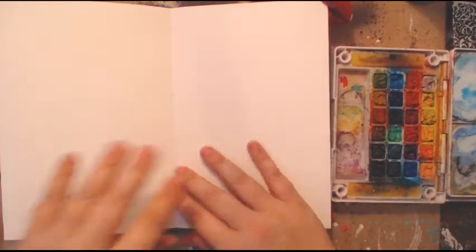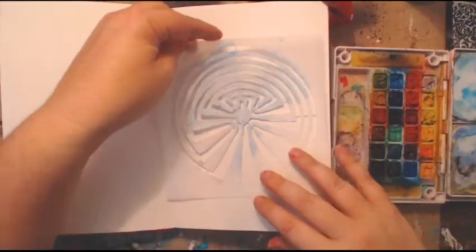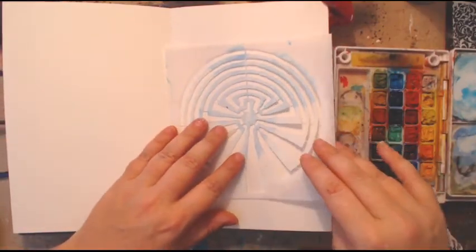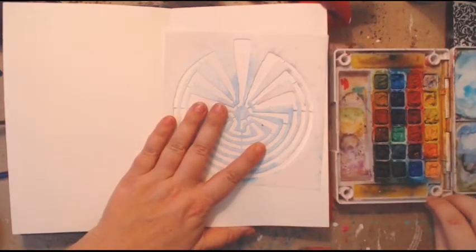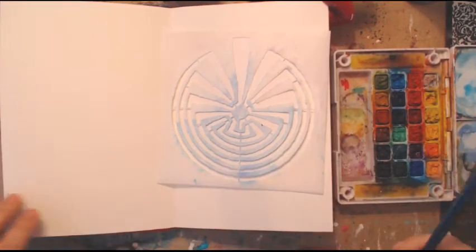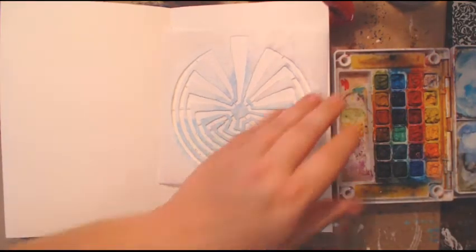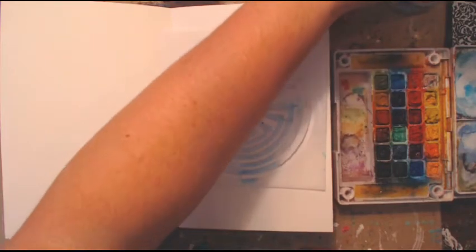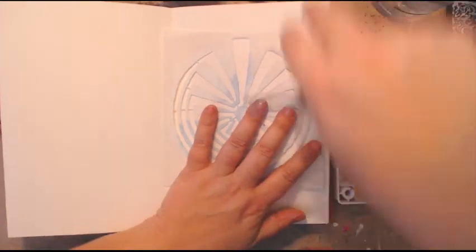All right. So I'm going to start things as I usually do. I'm just grabbing a stencil. I have this one sitting here, so that's what I'm going to use. This is an Artist Seller stencil, part of the Labyrinth series. So that's what I'm working with. I have my number 10 round brush, which I adore.